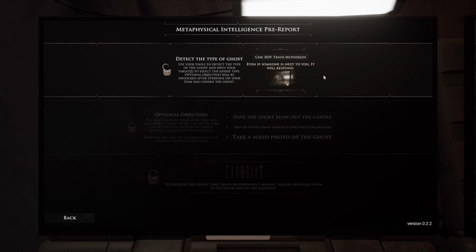It can be quite lucrative to, instead of just completing the first set of objectives and then leaving, actually stay and try and do the remaining ones. It really can add up. But obviously, to do the remaining objectives, it means staying in the map longer. It means staying with the ghost longer, which adds to the danger. But hey, you get rewarded for it with more money. To start off with, I would do a few games just concentrating on objective 1, identifying the ghost. Once you get used to that, once you become better at it, then attempt the other objectives.